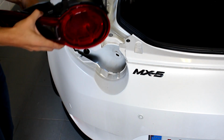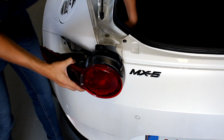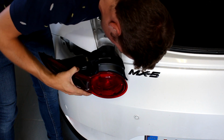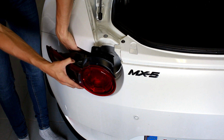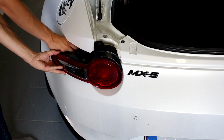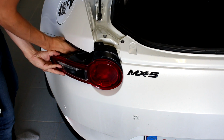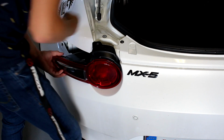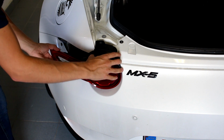So now to put it back into the car is just the reversal of removal. So we first got to get our wiring loom back into place. So pull a bit, get the rubber grommet situated. Okay, this one there. Then push this in. Push the rubber grommet back into place. That's good, rubber grommet is back into place.